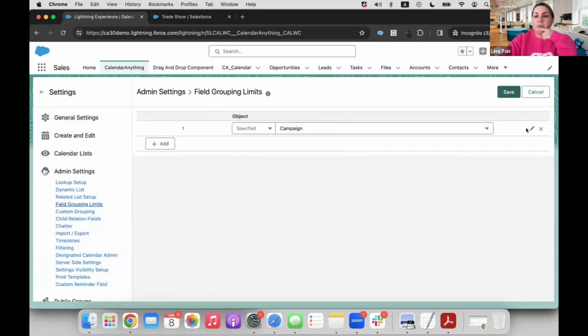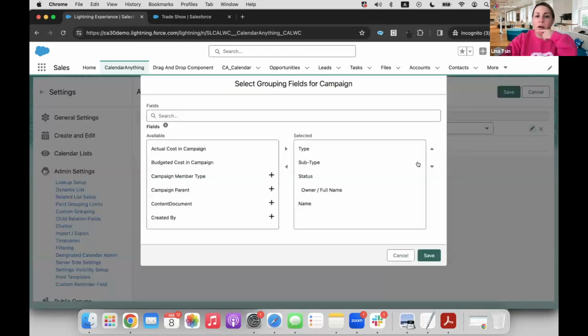So here we said for the campaign object, whenever a calendar is built using that and they're in the Gantt view, only show these 5 fields for grouping. What it does is it eliminates end user confusion. They don't need to scroll through a list of thousands of fields.